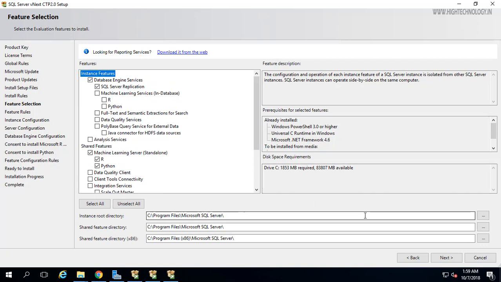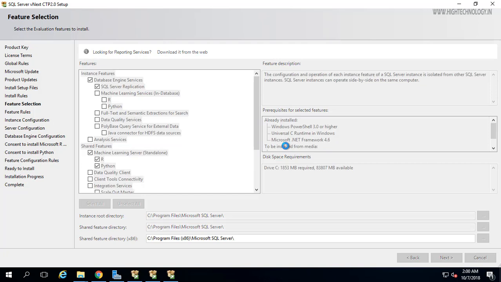Select these and just click on next. One more thing I want to add is that if you are going to choose PolyBase Query Service for External Data, then you have to install JRE. So just click on install.